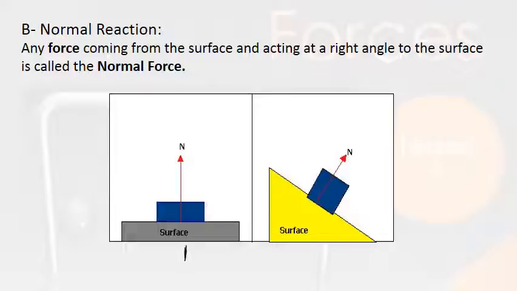Here we have the first case: an object placed on the horizontal ground. The normal reaction is directed upward. This is the reaction done by the ground on the object. The second situation, you have an inclined plane. The object is placed on an inclined plane. The reaction is coming from where the object is placed on the plane. So it's always perpendicular, making an angle of 90 degrees with the surface. This is the normal reaction, a contact force. Two objects touching each other, contact force.